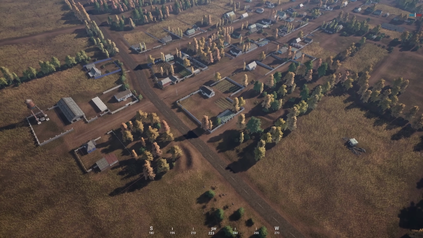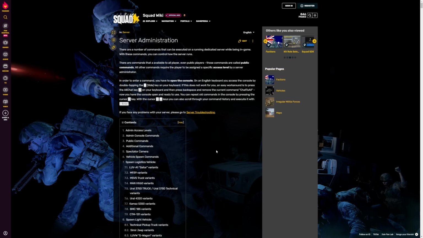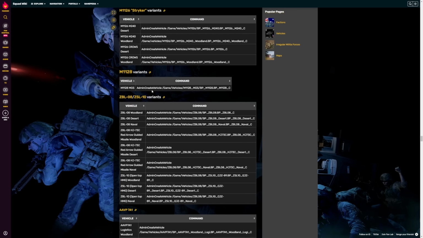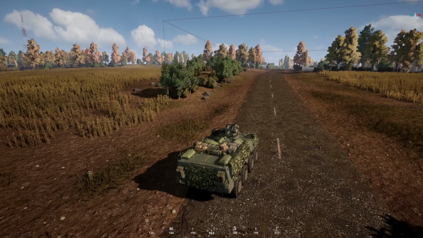However, if you do want to simply play around in offline mode, you can spawn in any vehicle you wish by using these admin commands. I've linked the server administration page from the Squad wiki down in the description below, and here all you have to do is find the vehicle you want, copy that command in the wiki, open the console, paste it in, and press enter. A vehicle will now spawn in and you're good to go.